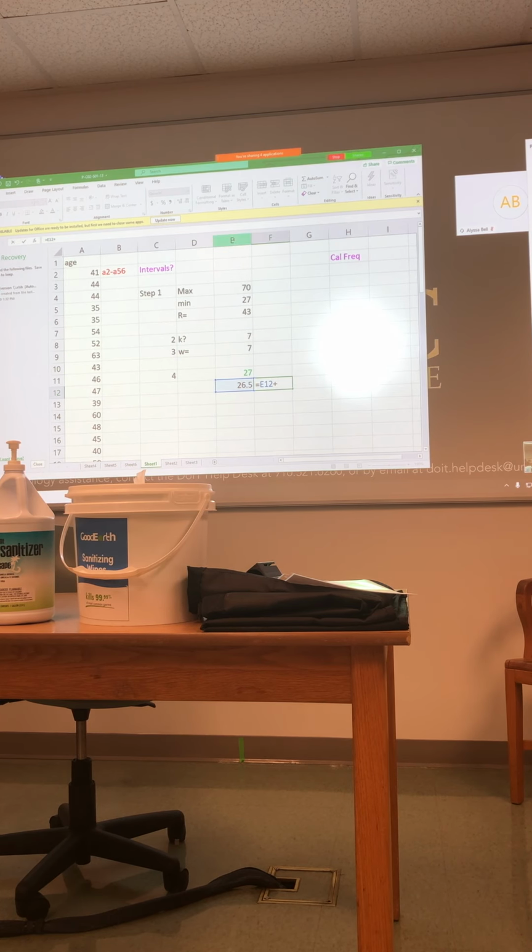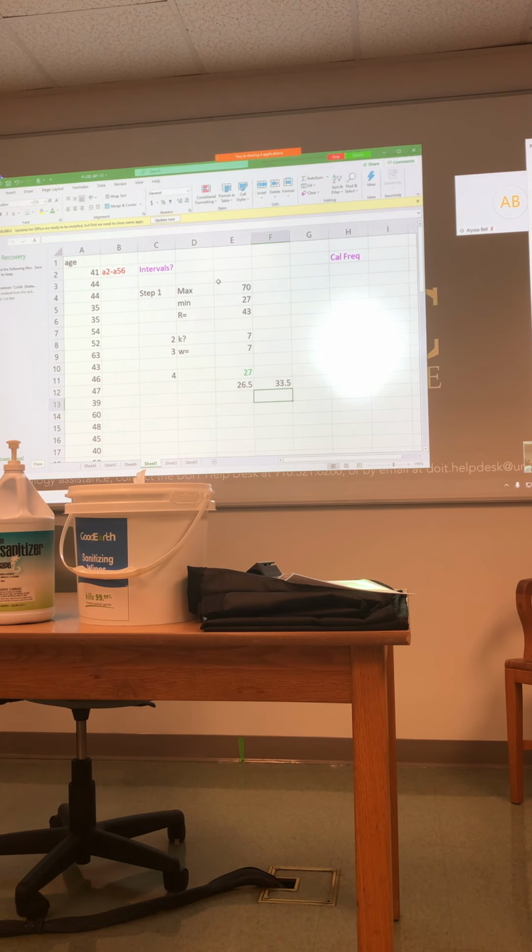I'm going to use the cell name, E9. But my E9 does not change, it's a constant. For that reason, I use the dollar sign: E$9. In this way, that number stays constant when you drag it.